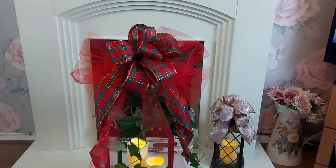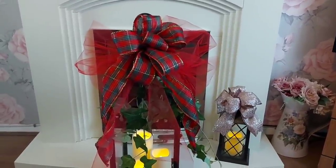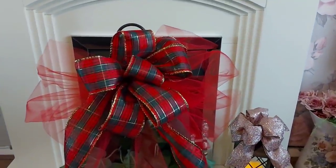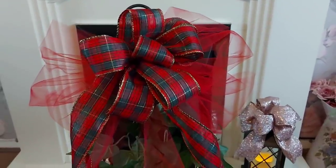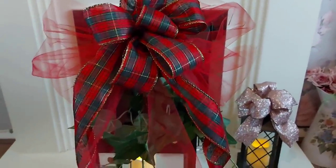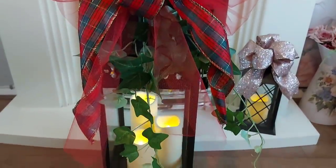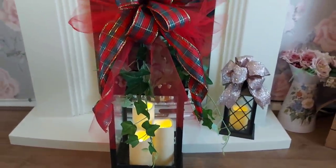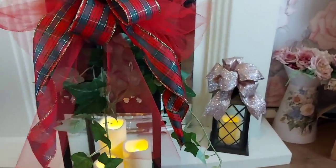So here we go, that's them both finished. I think the lighting's so much better up here because the red looked a bit orangey down in the craft room, but you can actually see the proper lighting of the bow there. So I think the red looks really nice, and I love it teamed up with the ribbon that we've got with. So there we go, I've put the light on the lantern for you as well, just so you can get a full effect, and it will look really nice when the light's off and it gets a bit dark later. So that's the large one there, and also next to it you can see the other one, which is slightly smaller.